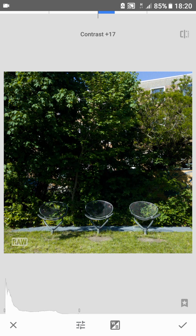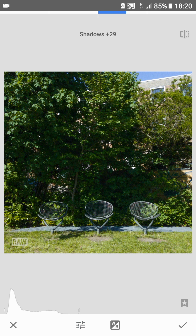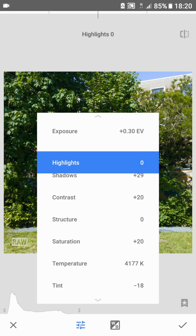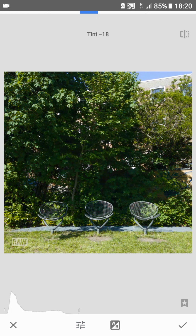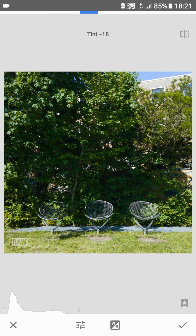And what I want to do is increase the contrast and increase the shadow to get some detail on the photo. And I want to increase the exposure by just a little bit here. And depending on the highlight, I don't want to do anything to the highlight. And that's done. See, this is the before and this is the after. And if you see the level, it's much better.